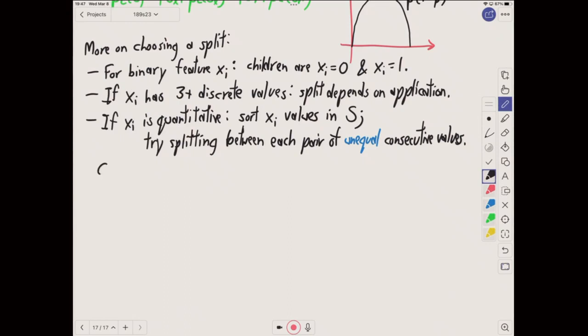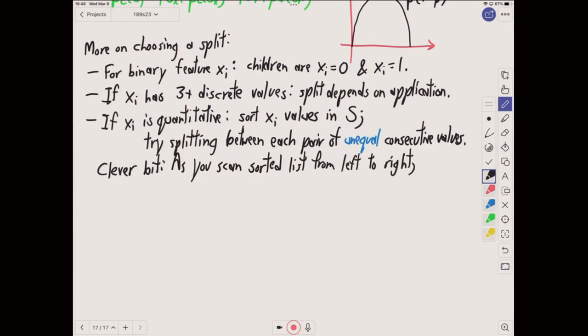Here is the clever trick that allows you to do that in linear time instead of quadratic time. As you scan through this list, sorted from left to right, you just need to observe that you can update the entropy in order 1 time per split.